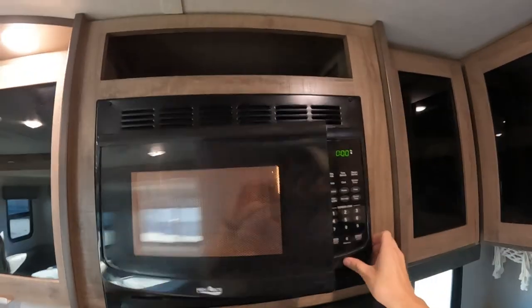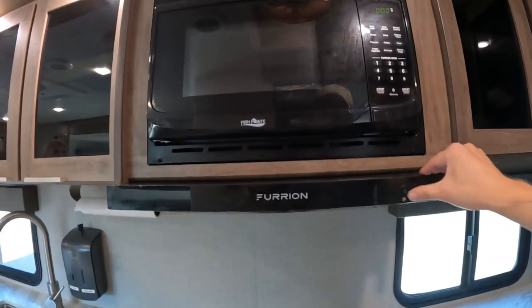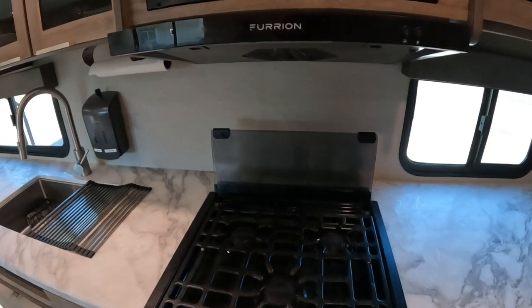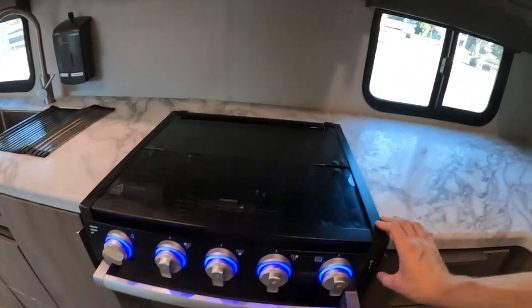We've got a full-size microwave here. Above it, a little bit more storage. We've got our oven fan and lights, our three burner range, and this thing has some pretty nice accent lighting as well.